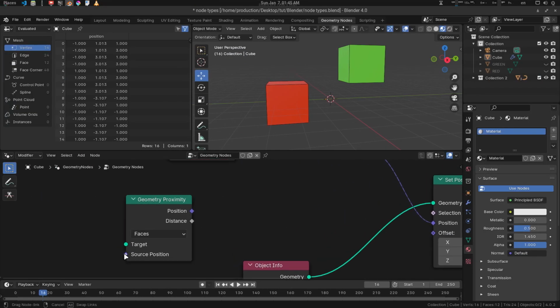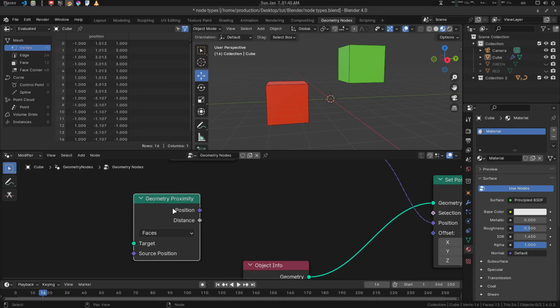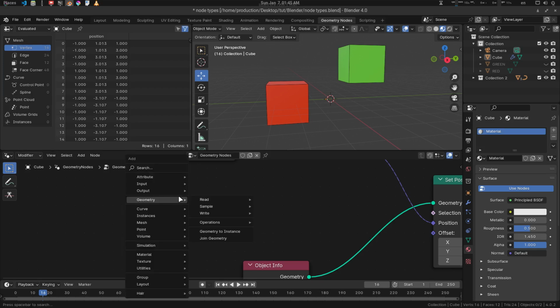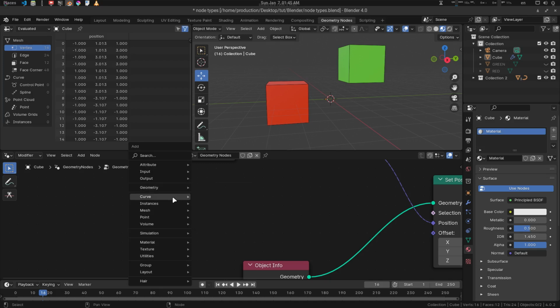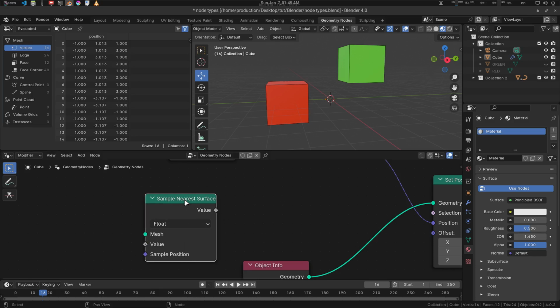Here is the source position, a diamond socket. Here is the position; it will output a position. It will also output a distance. Geometry Proximity is domain specific, so that's why it has these things. Let's go to another one like Mesh. Mesh also has Sample Nearest Surface, with a diamond socket.